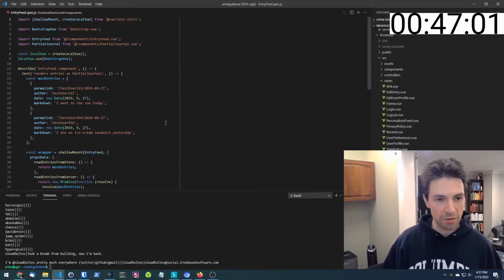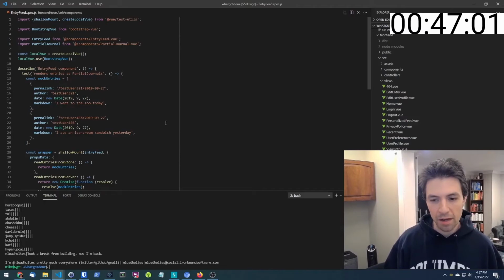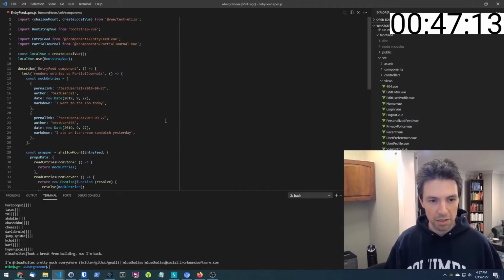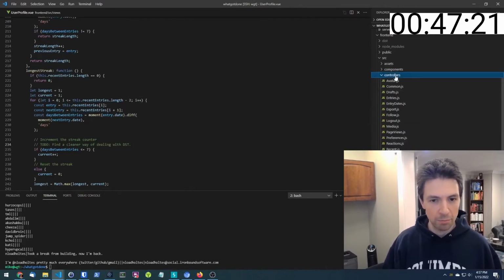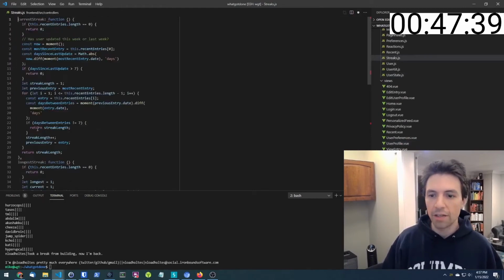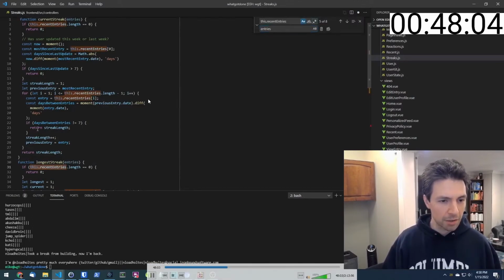It could have just been in a JavaScript module instead of in the UI component itself. So here I'm looking at my unit tests and trying to figure out, can I write just pure JS unit tests and pull this out to just a JS function instead of having it be baked into my UserProfile.vue. This is me starting to do that. I make a file called streaks.js, and I pull out the functions that I implemented.